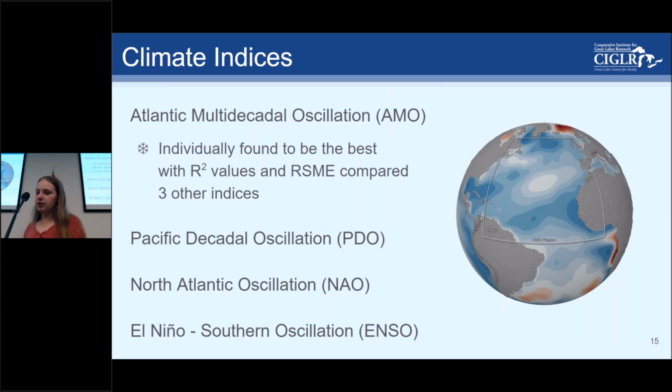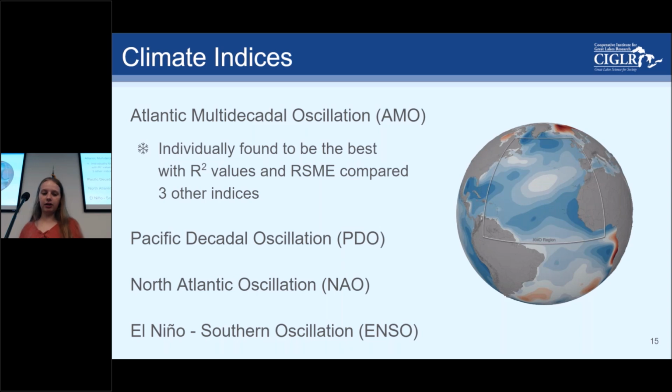So then we used these 4 climate indices to compare them to the hindcast. The climate indices that we used were the Atlantic Multidecadal Oscillation, or AMO, the Pacific Decadal Oscillation, PDO, North Atlantic Oscillation, NAO, and El Nino Southern Oscillation, ENSO. And these were all put in that same beta model that we used to hindcast the ice cover, but instead of the temperature variables, we used the climate indices. And they were all put in there individually and all at once together.